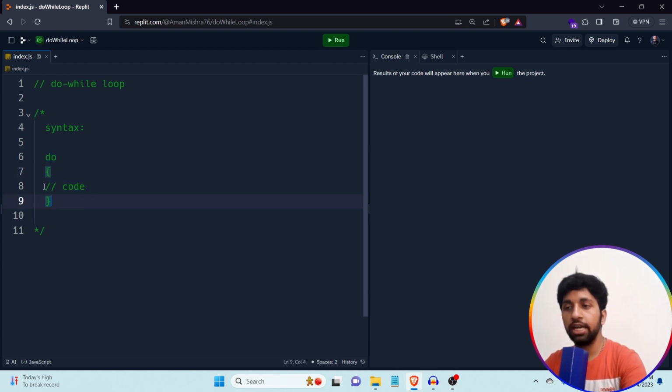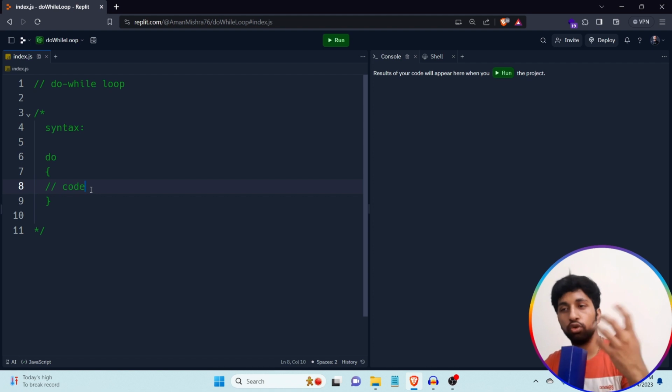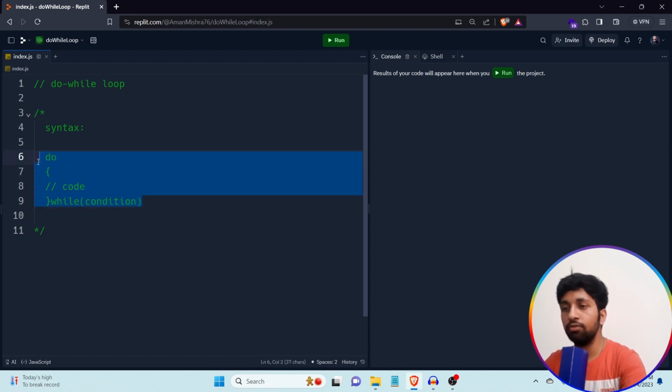After this curly bracket, outside the bracket, I have to write the while keyword, then an open bracket, and here I have to write the condition. This is the simple syntax of the do while loop.